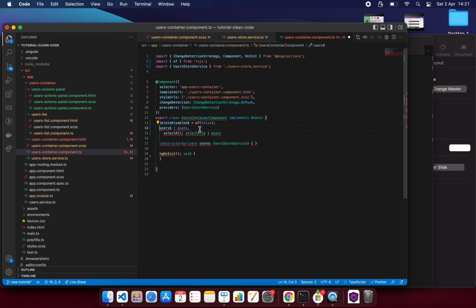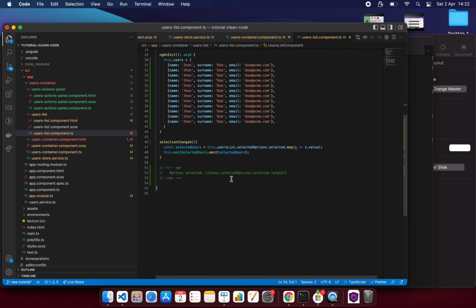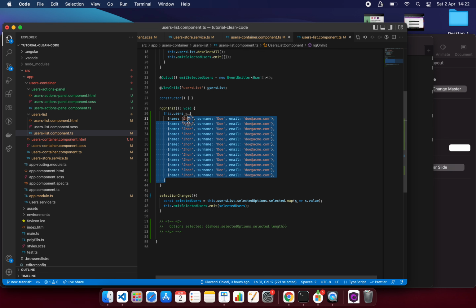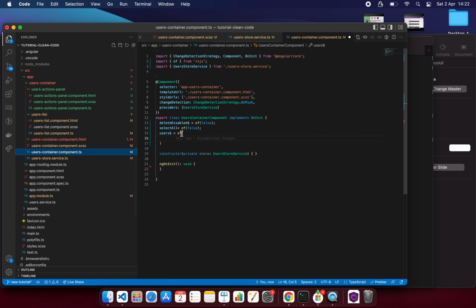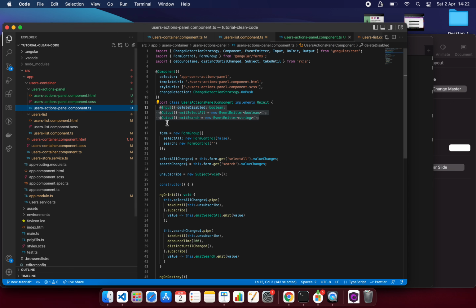This also can be of false, and this is going to be our list of users that we can take from the list. Okay, and we can delete it from here.